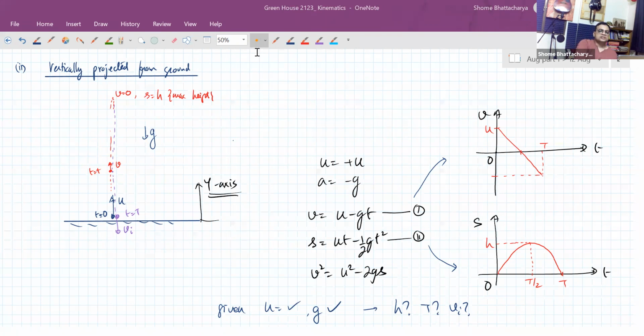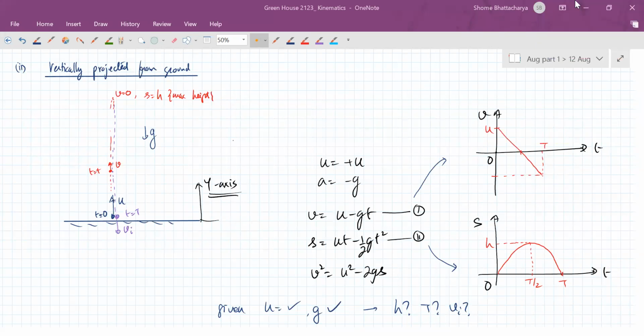See, Vedant, the point is now here that the sign of a depends on how we have taken the axis. It does not depend on whether the body is accelerating or decelerating. Acceleration or deceleration comes from whether v and a are in the same direction or in opposite directions. So here I've taken the y-axis upwards, so my acceleration will always be negative. But the difference is, from 0 to the highest point, velocity is positive and a is negative. Whereas from the highest point back to the ground, the velocity is also negative, a is also negative. So it's again a case where they are in the same direction. Okay, so hope this point is clear.